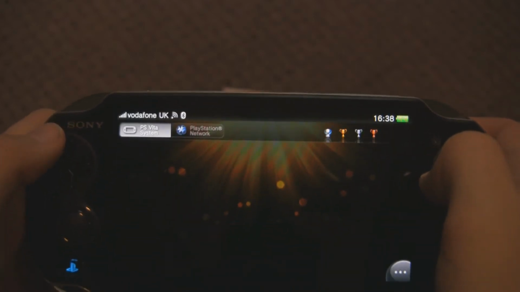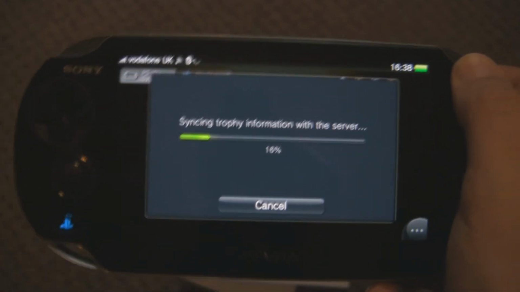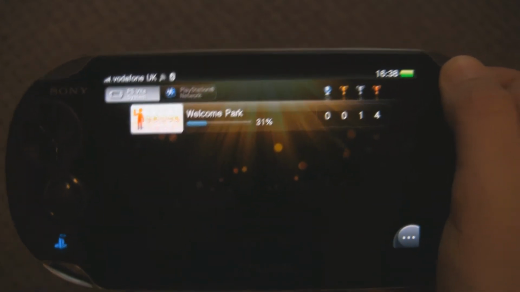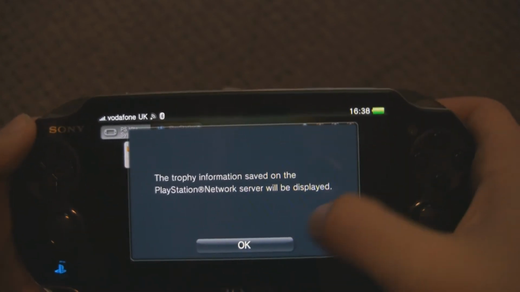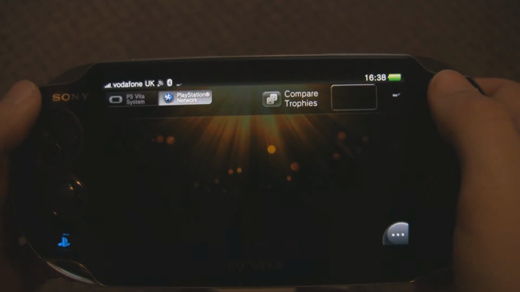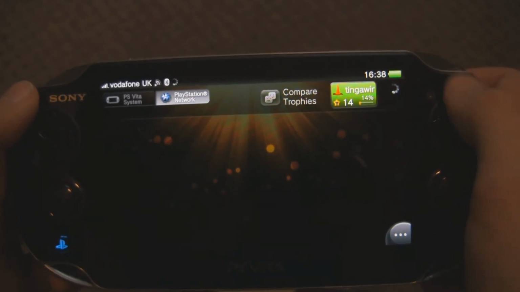Now, the trophy information, as I showed you before, the Vita is trophy compatible. I'm going to sync the trophies first. Done. And you see in the top left, we're on the PS Vita system at the moment. We've got 31% of the welcome pack. It tells you you're out looking on the server, not on the Vita. So it has everything from the PS3 and the PS Vita.